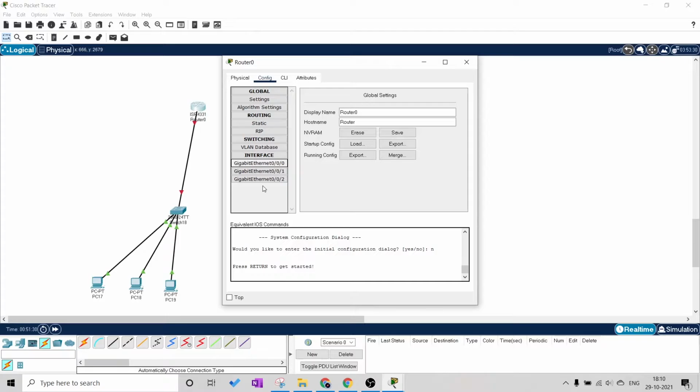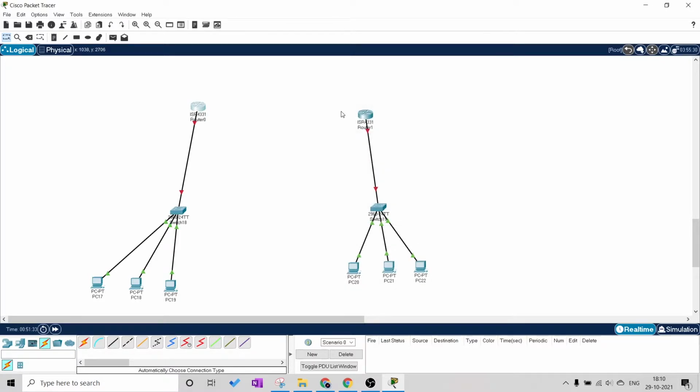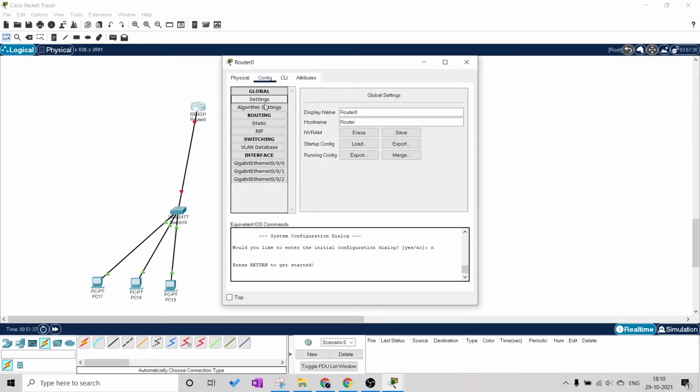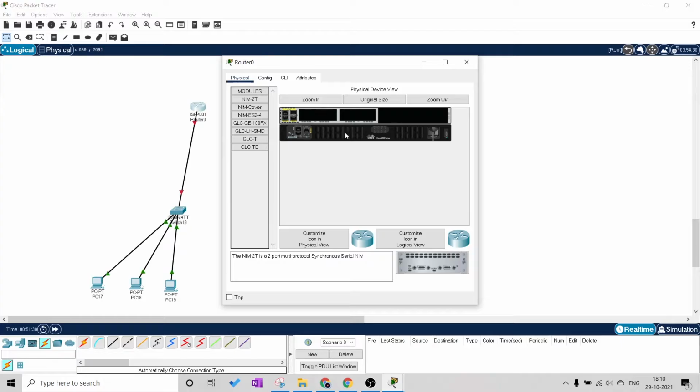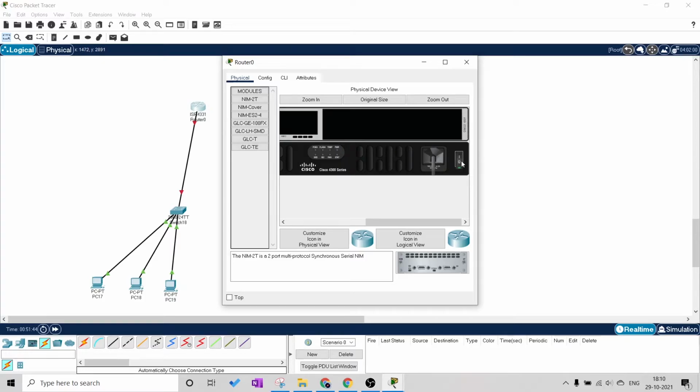Here you can't see serial IO for the connection between these two routers. So you first need to go to the router, zoom in, turn off this switch, then take this module and put it here, and after that turn it on. It will take some time.